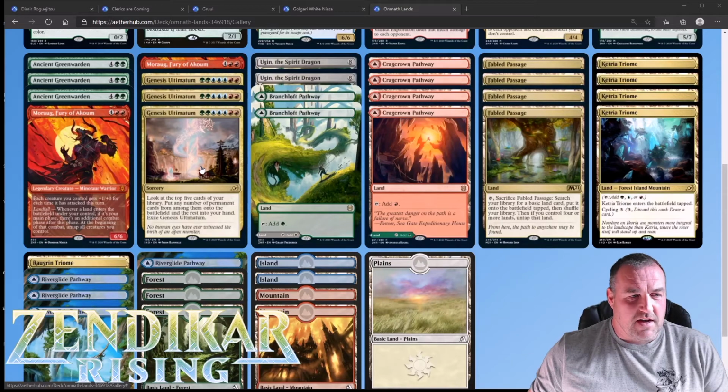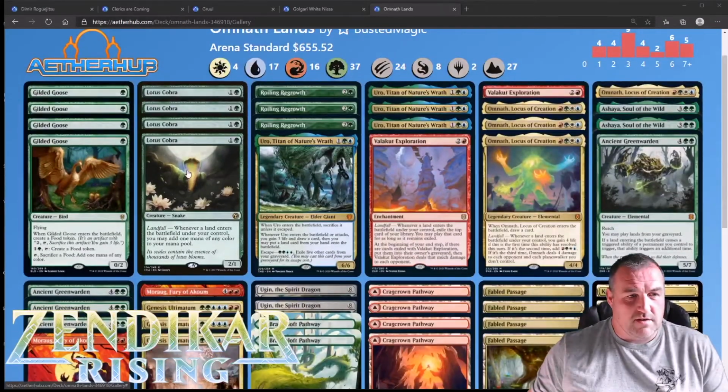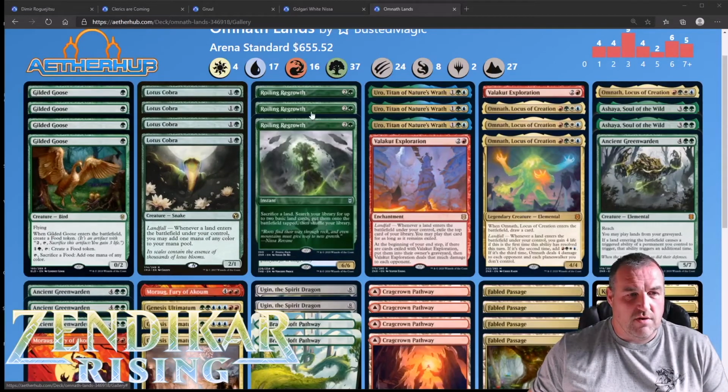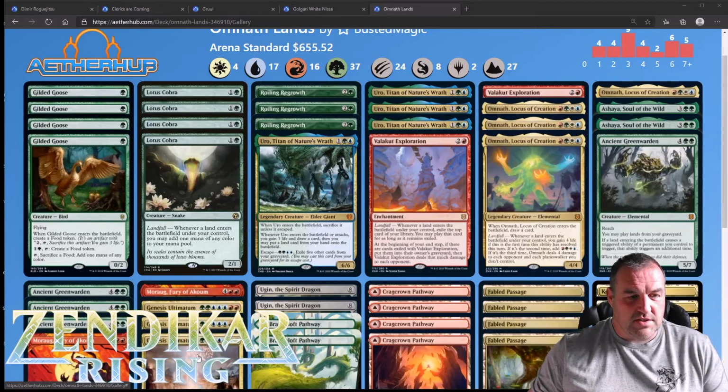Look at the top 5 cards of your library, put any number of permanent cards from them onto the battlefield and the rest in your hand. This includes lands. So you could, in theory, Genesis Ultimatum on turn 4, and you can do this by going Lotus Cobra into Roiling Regrowth, play a land, and you'll have 7 mana turn 4, play Genesis Ultimatum, and then you could whack down all of these big stupid things, and put land triggers, and gain a pile of life, and it's just all silly.